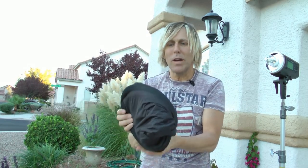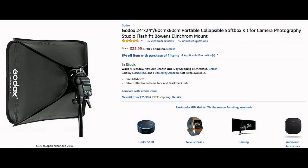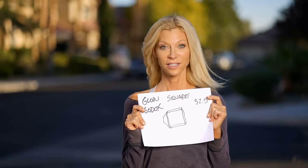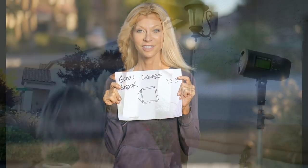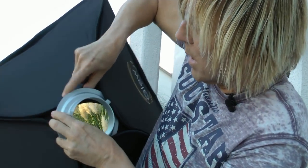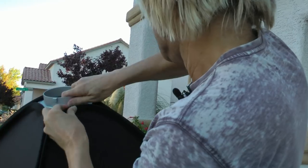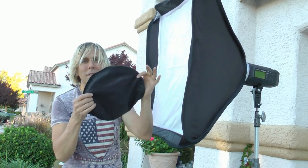You can't do that. So you have to take them out every time. But the good thing is, look how small this thing is. Both the Godox and Glow 80 by 80 centimeter quick boxes are 27 by 27 inches, which in square inches equates to a 32.5 round octa, which actually is 80 centimeters, and these only cost $26. To put the connector on, you just stick the connector right in those things. There, it's connected. It goes into this little tiny bag.